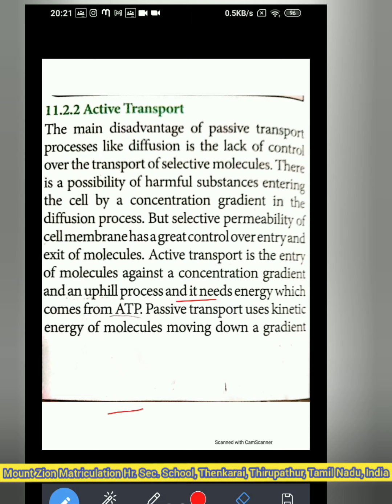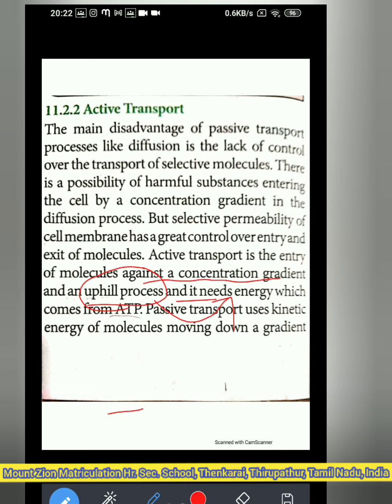So active transport is the entry of a molecule against a concentration gradient, an uphill process. I told you uphill process, and passive transport is a downhill process. This uphill process definitely needs energy, whereas the downhill process doesn't need energy. You can keep reminding yourself: if it rains, we are not forcing any water to come from the top. It actually pours down. But when we want to take water from underground, we definitely need a motor. So think of rain, and of underground water pumped through a motor and saved in your terrace tank.